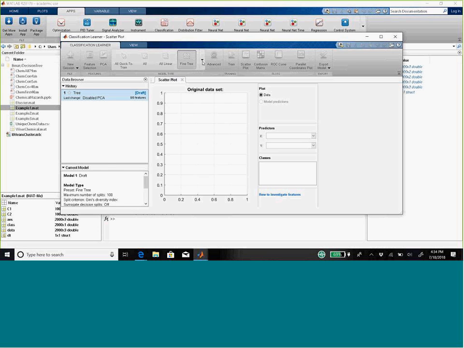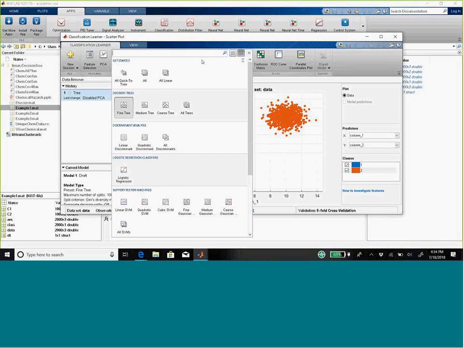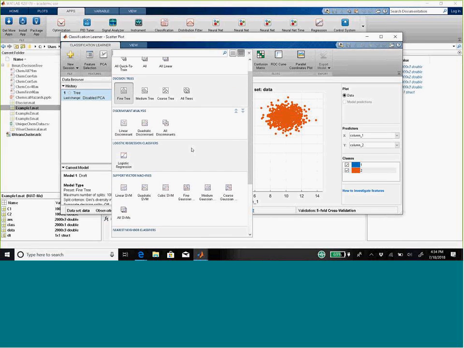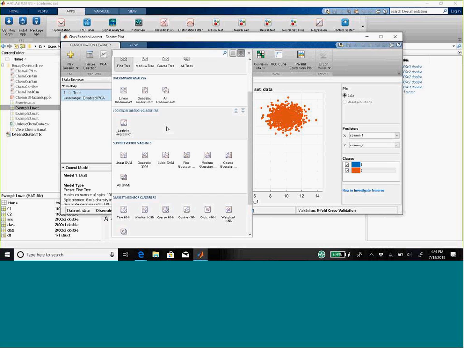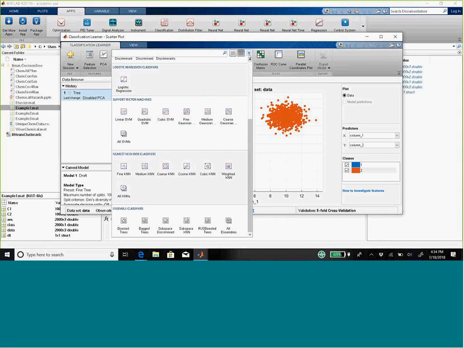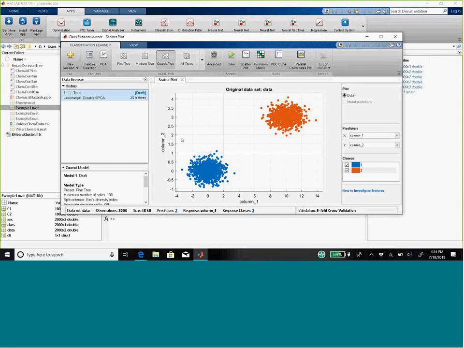Now you can deploy all the tools that are here. So you can do discriminant analysis, you can do logistic regression, you can do nearest neighbor. I want to do a quick demonstration of a binary decision tree, and I'm also going to do k-nearest neighbor. In this particular case, I'm going to select a coarse tree because the decisions that I need to make are complicated. Then I can train my system. The system is training, and we get 100% success in training my network. This is not surprising given the simplicity of the data set.